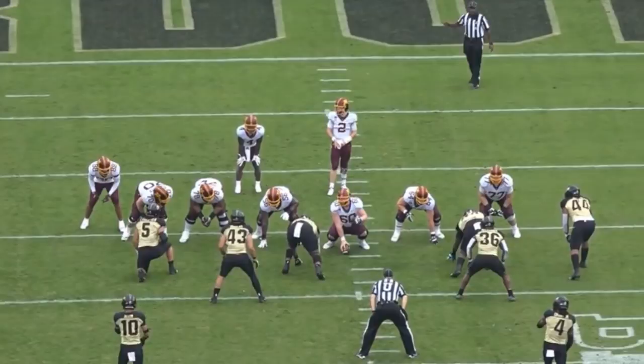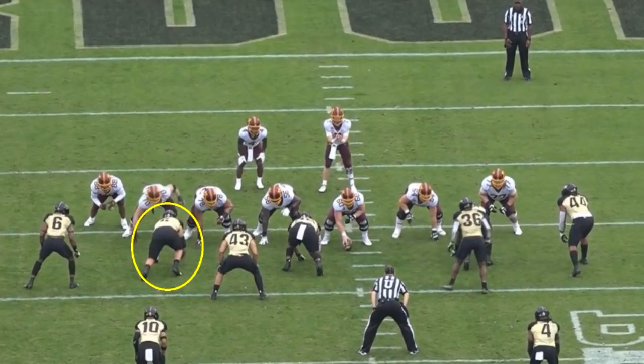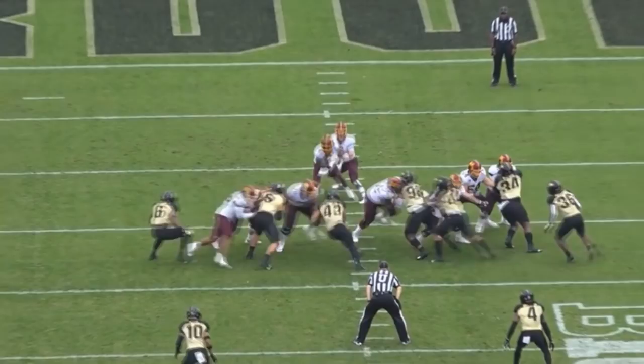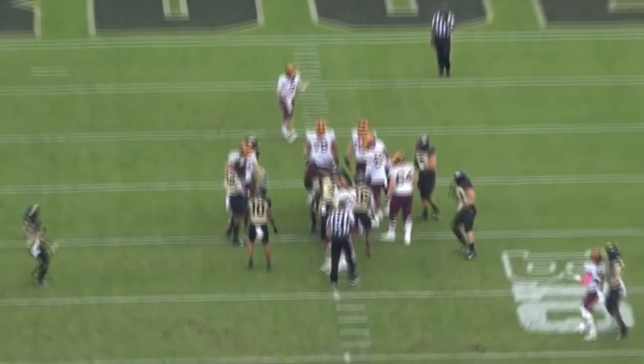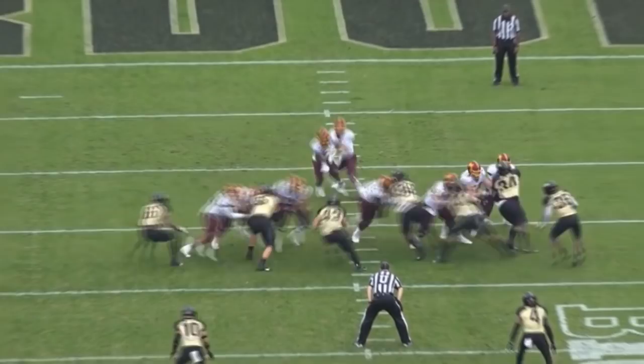I'm picking out some of his not-great plays. I'm not saying every running play is a mess, because the running game does matter. I know we typically care more about pass rush — pass rush is more exciting — but how well you do in the running game definitely plays a role. His run defense is not bad, but he'll get pushed out of the way sometimes. In one example, I've circled him on the field and it looks like three guys got a hand on him. They knocked him out of the way, but the flip side is he took on that double team, which allowed someone else to come up and make the tackle.